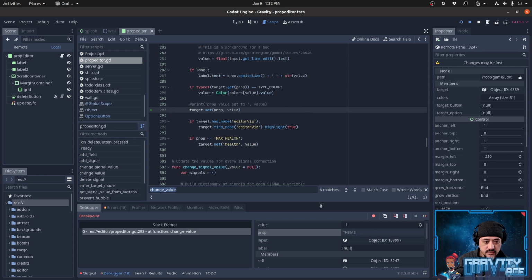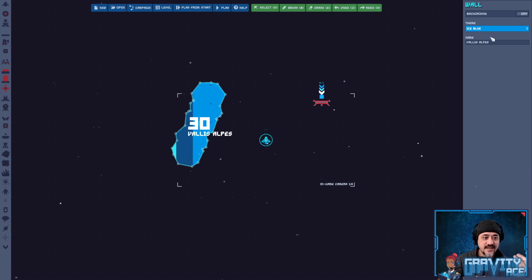Do I have value? I do. It's correct. And I have prop, which is theme, correct. So it'll set this on the wall. It'll set theme to 1. And look at that, it worked.